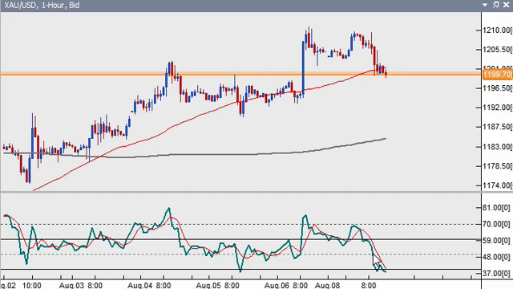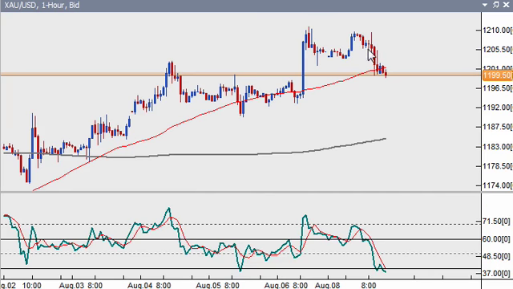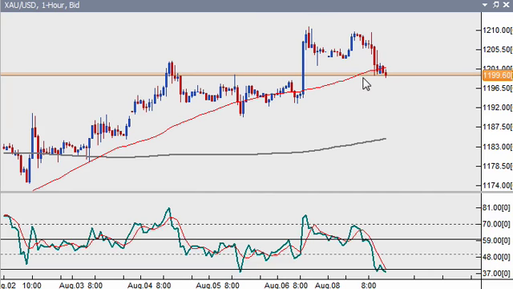If this RSI in the 1 hour time frame is able to break below 40 and into the oversold zone below 30, then that would be a good sign for your bearish outlook. Another good confirmation is if there's a decline, for example, to touch this moving average in a rally that fails to break through the central pivot of this consolidation, then that's another sign that we would have bearish action going forward. But for now, we have bearish action at the near term, but unconfirmed at the moment.